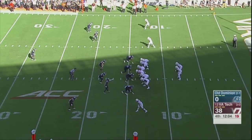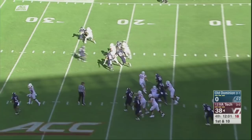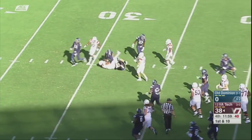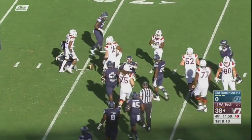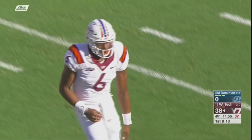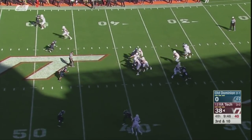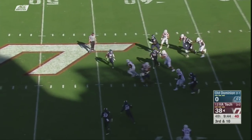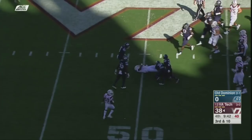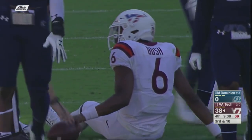Incomplete. He is big, he is physical, he is tough to bring down. Takes it to the 28-yard line, and that's a gain of 12 yards and a Virginia Tech first down. Bush looking for his second completion of the year — going to tuck this one and keep it, stretching out to the 49-yard line, just a yard shy of the first down.